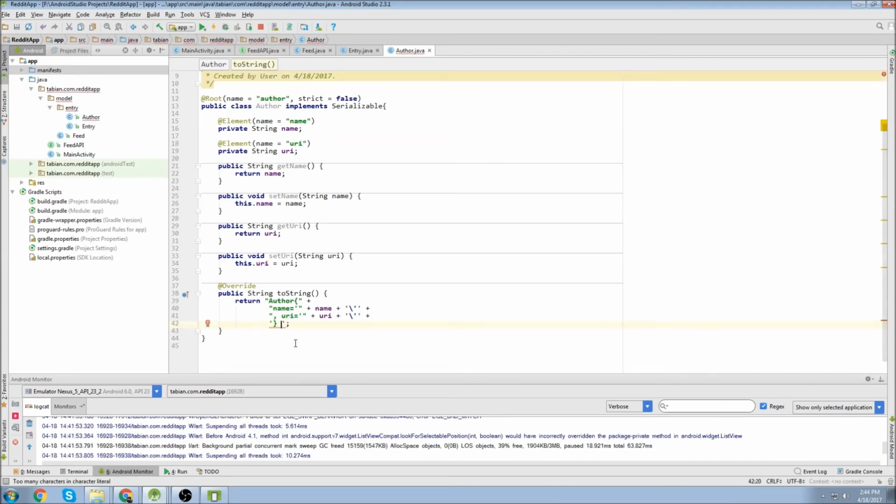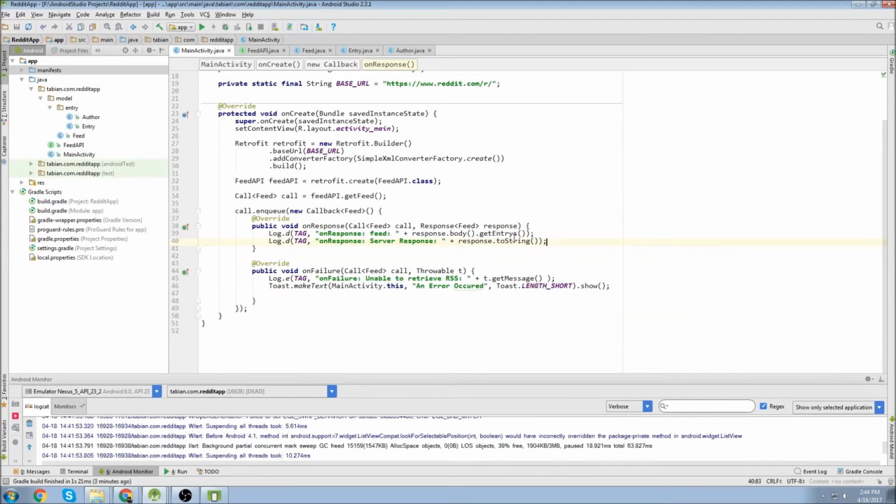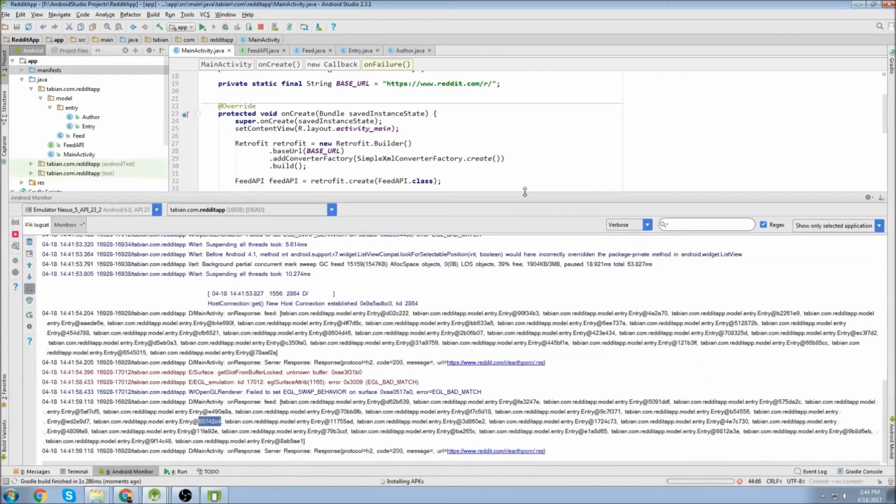So do a new line, and then add a whole bunch of plus signs, a whole bunch of these, to kind of break it up so we can actually tell what's what, and do a new line after that also. Okay, let's stop it and go to main activity, and instead of getEntries, I'm going to call toString, and let's see what we get from that. So press enter, open up the log.